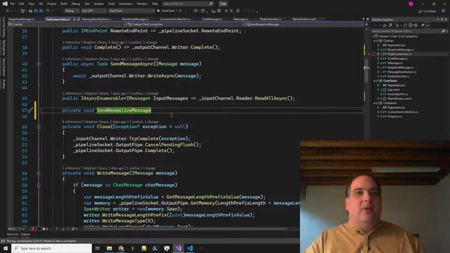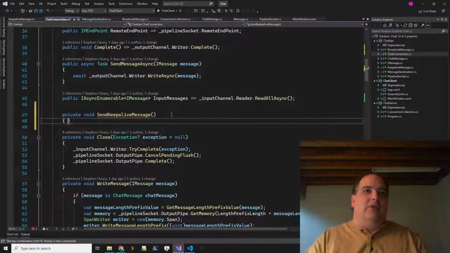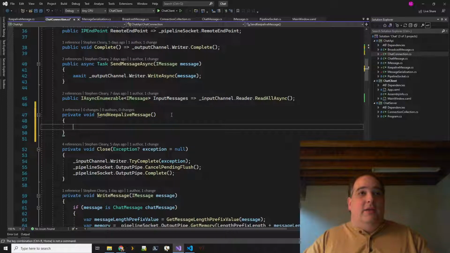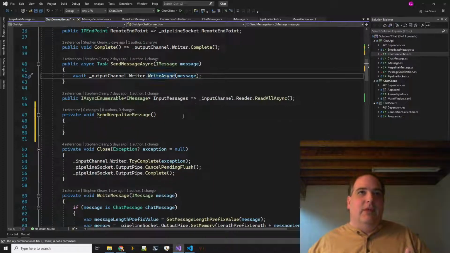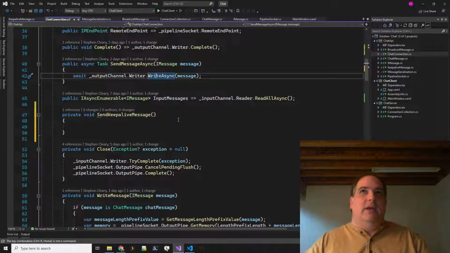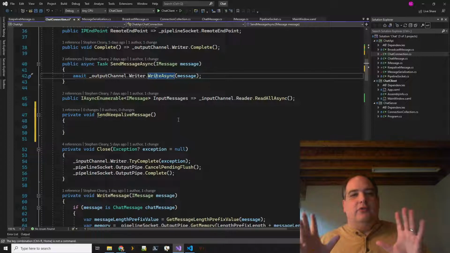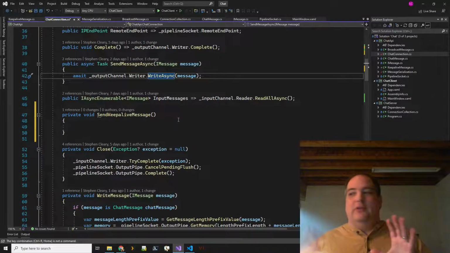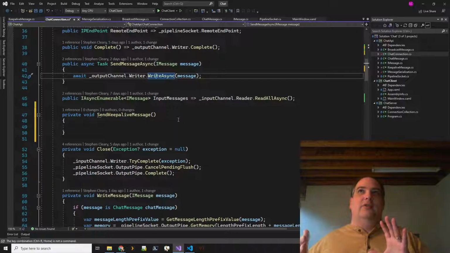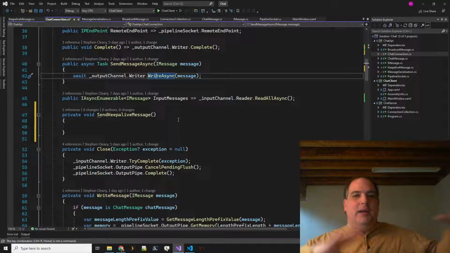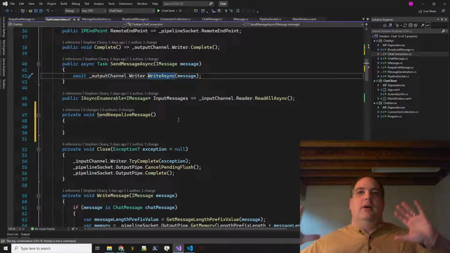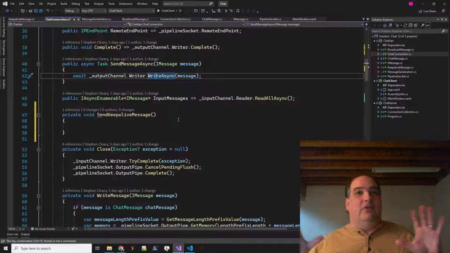And you might be asking, why isn't this going to be asynchronous, just like the send message async? The reason for that is, let's see. I'm not going to call write async. Instead, what I want to do is try to write to the output channel. The only reason write async would block is if the output channel is full. And in that case, we've got a back pressure situation going on, right? So I've designed our pipeline and channel to permit back pressure. I'm not that familiar with actually using back pressure in the real world.